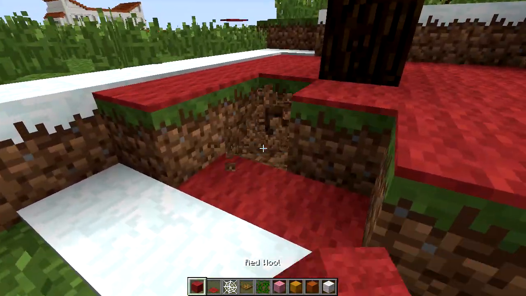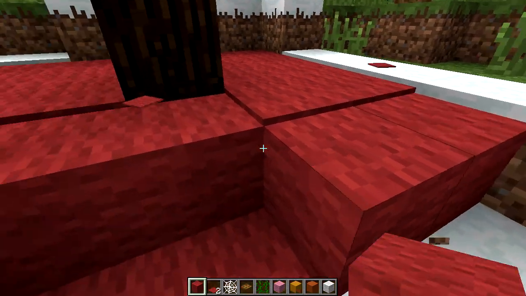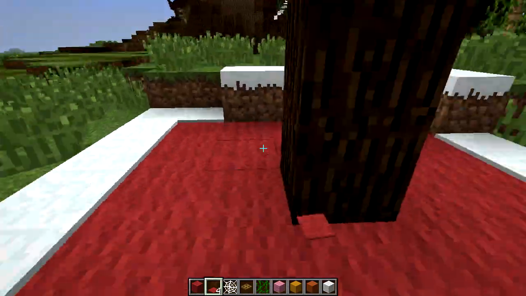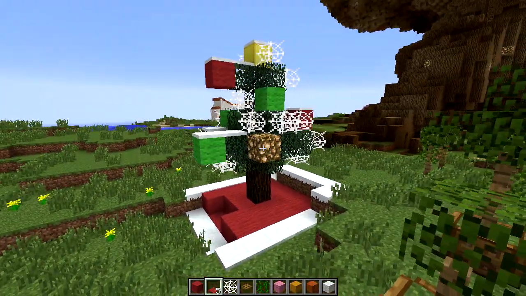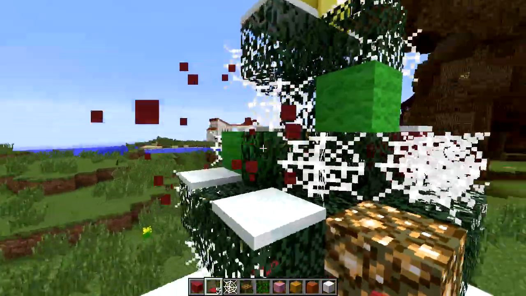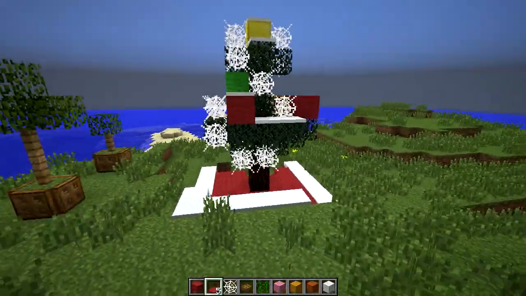If you've got a little hill like this and you wanted it to look like it's coming off the hill or something, you could use wool. I'm just going to put these back on here. Looks pretty good. Alright, so afterwards, you can just pick off whatever you don't like. I'm just going to take off those 2 blocks there. I don't like them sticking out.